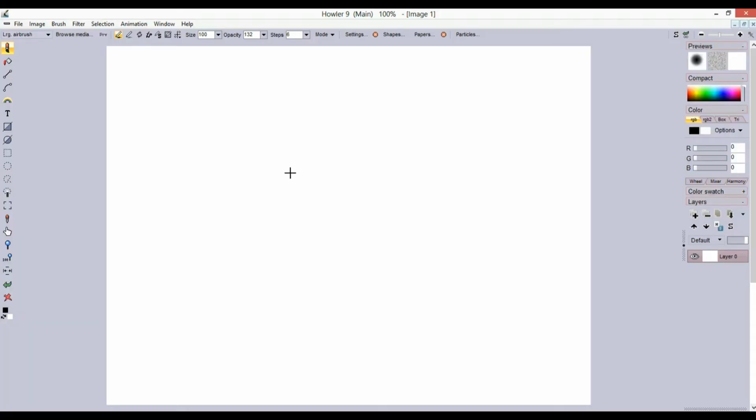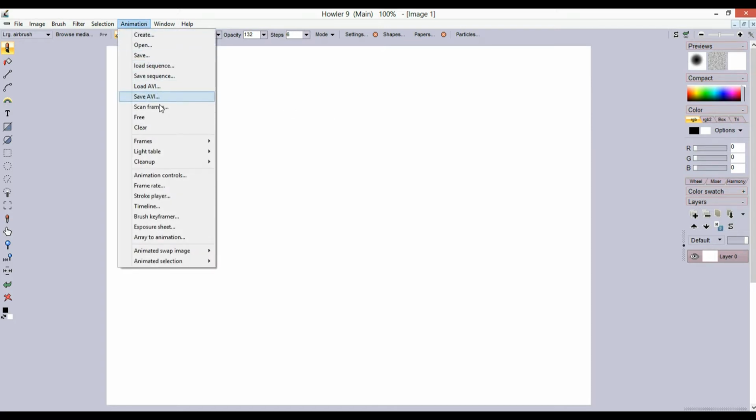So let's go over to Project Dog Waffle. This is Howler 9, and actually it's already a little bit beyond 9. We've just started the alpha of what may eventually become 9.1, so very early. But so far we won't really see much of a difference. At least I won't be going too far into any of the new features currently being developed. Let's focus on what we've got here.